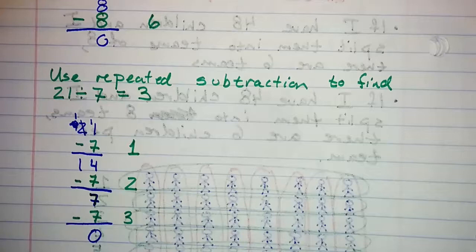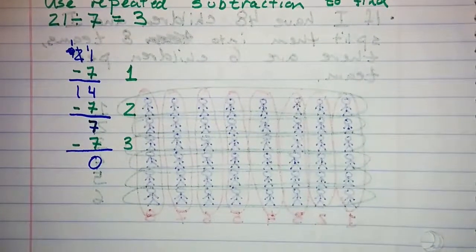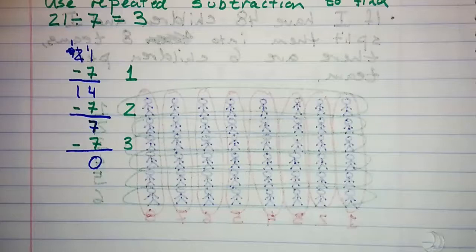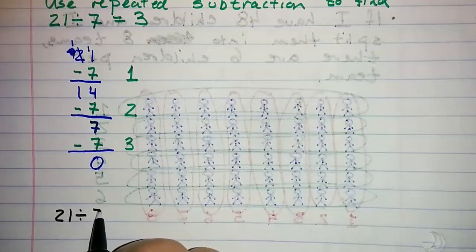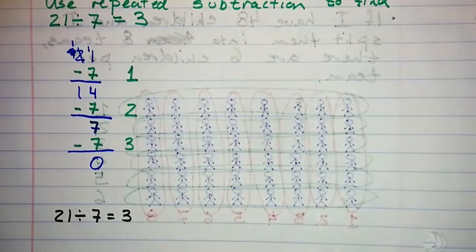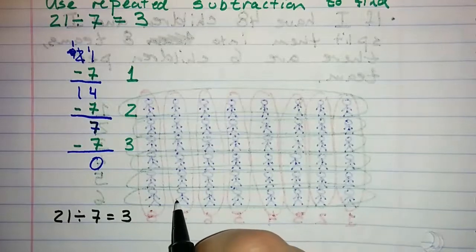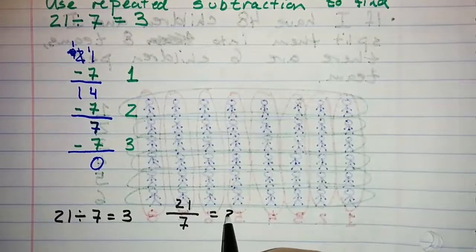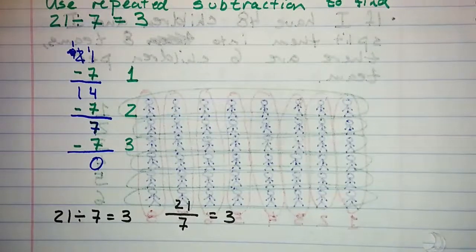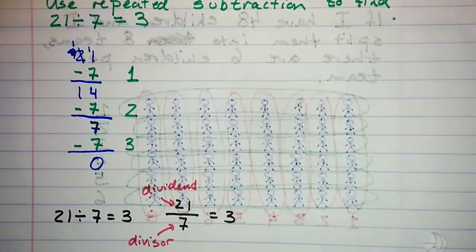One last thing to mention in saying what is division. We should mention that there are 2 other ways to write down a division problem. We just wrote 21 divided by 7 equals 3. We could also write this using a division bar as 21 over 7 equals 3. Notice, the dividend goes above the division bar, the divisor goes below it.